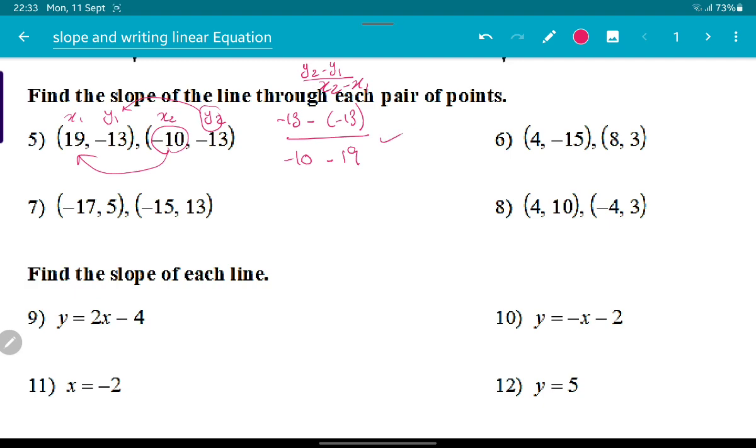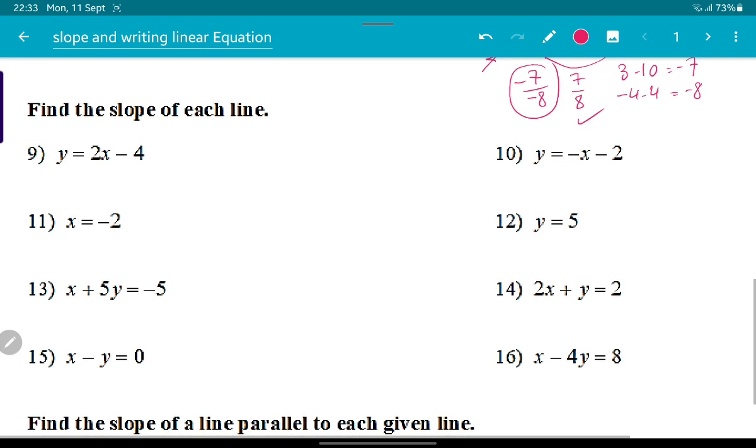And you can do this by the calculator. You can try this. 3 minus 10, negative 7. Negative 4 minus 4, it's negative 8. So the answer would be negative 7 over negative 8. But you should put this in the simplest form, which is 7 over 8.